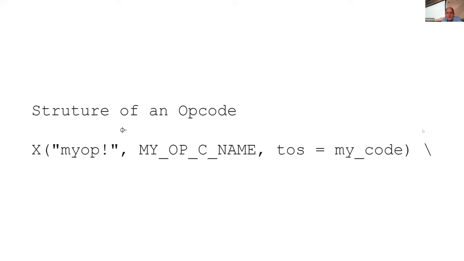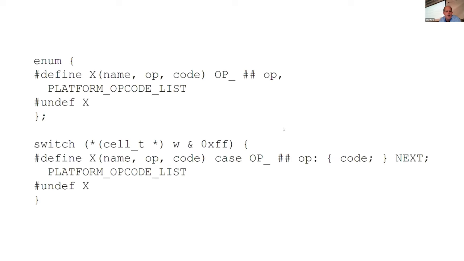So the way this works is that I can define an opcode all on one line by describing the string that is its name in Forth. I have to give it a C name because it's useful to be able to have it for defining lists of opcode constants and things like that. I wish I didn't have to do this because it's actually redundant, but I have not found a way around that. And then there's the code in C that implements the opcode.